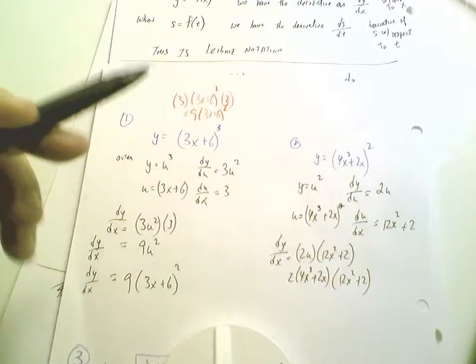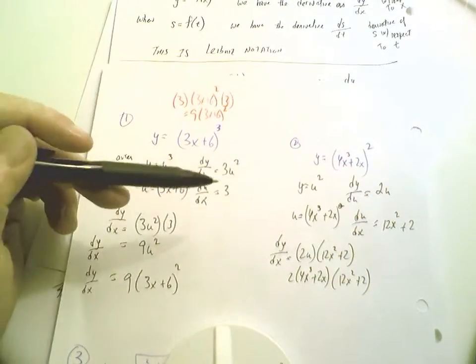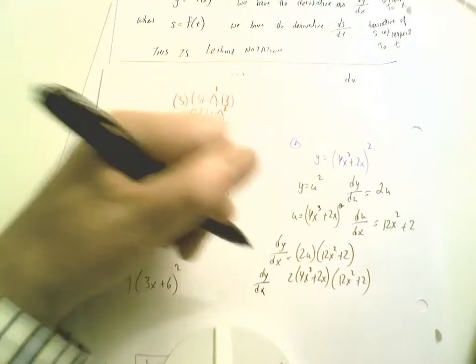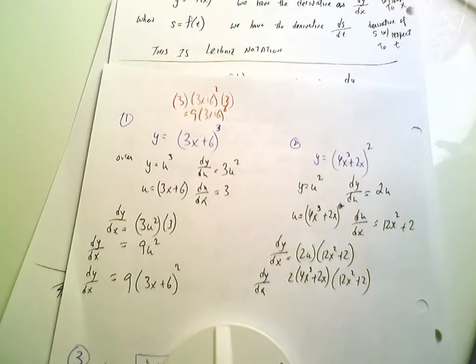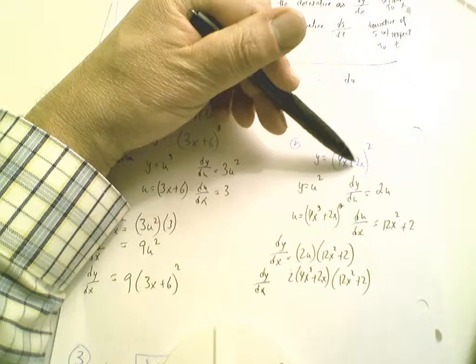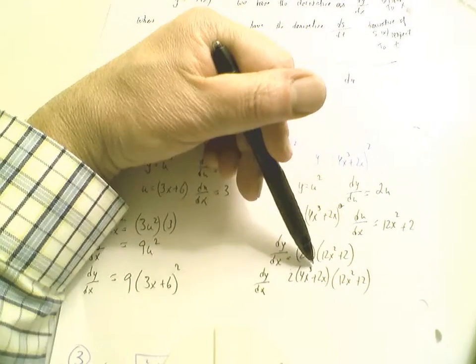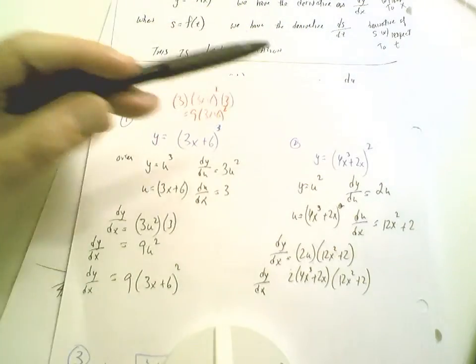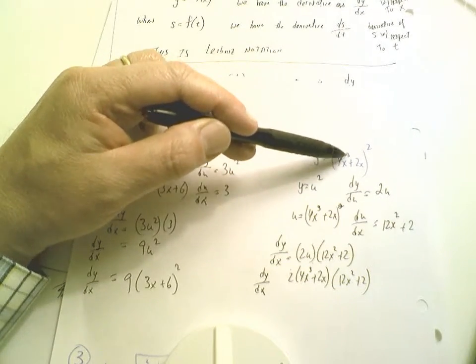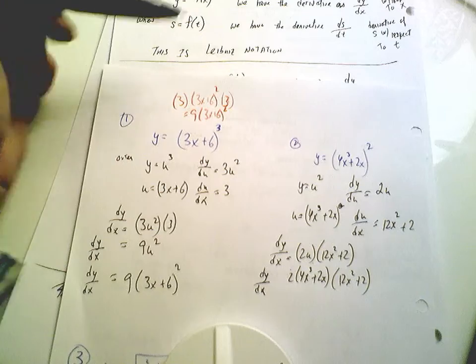I'm not going to worry about expanding this out for the moment. We'll just kind of work and just let the numbers kind of hang as they are. It's a good enough representation for right now. Take a look again. Hey, here's the 2. 4x cubed plus 2x to the what? 2 minus 1 power. And then what's the derivative inside? 12x squared plus 2. There are the pieces. All right, 2 more to go.